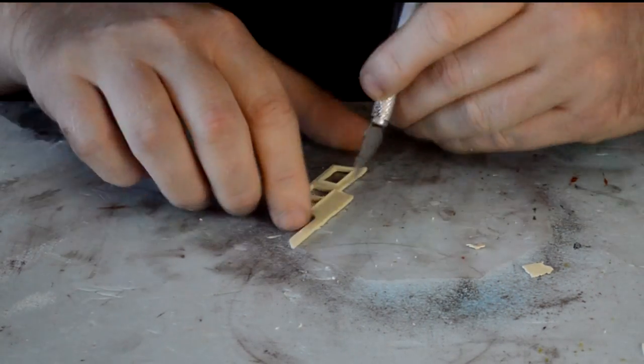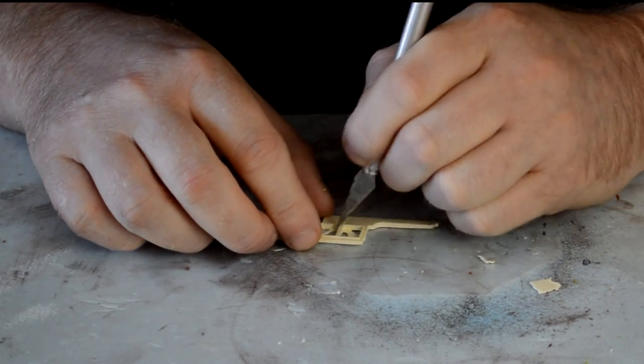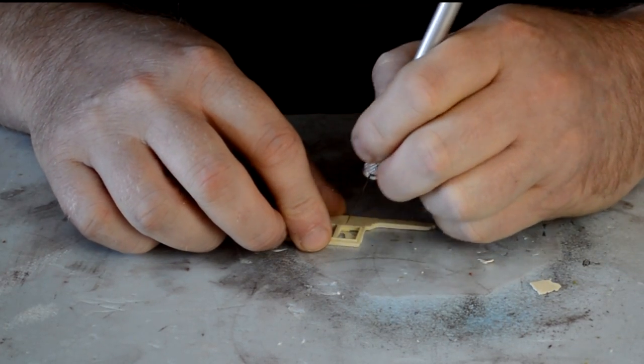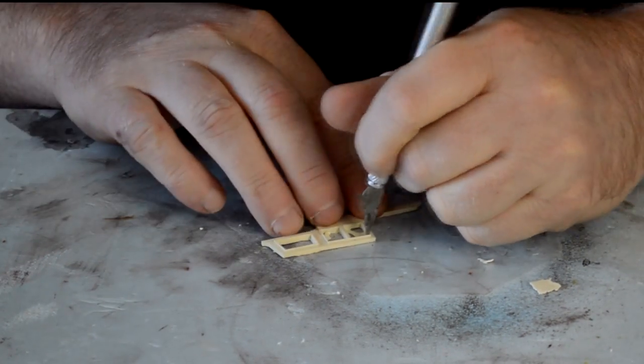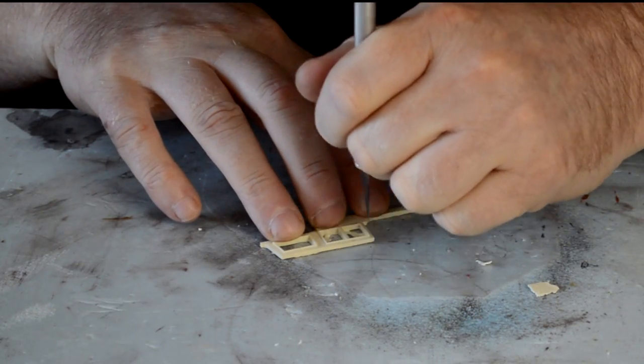After all the parts are cleaned with soap and water, all the flash has been taken off with the razor blade. I take them outside and prime them with my go-to primer Krylon camouflage of the color khaki.